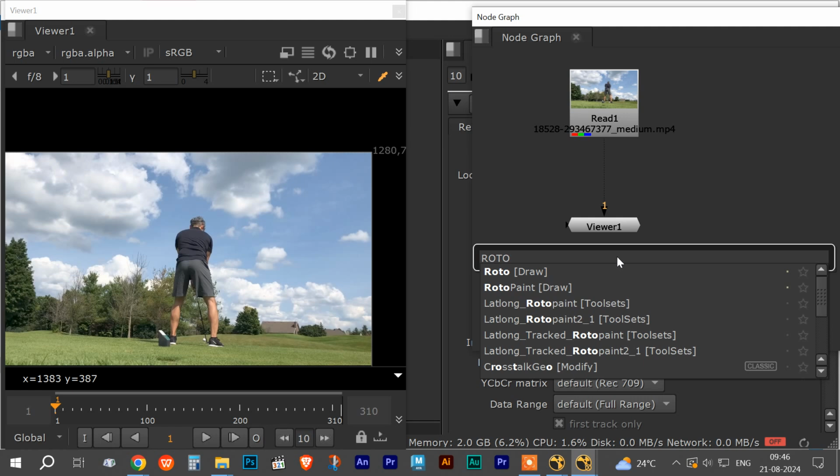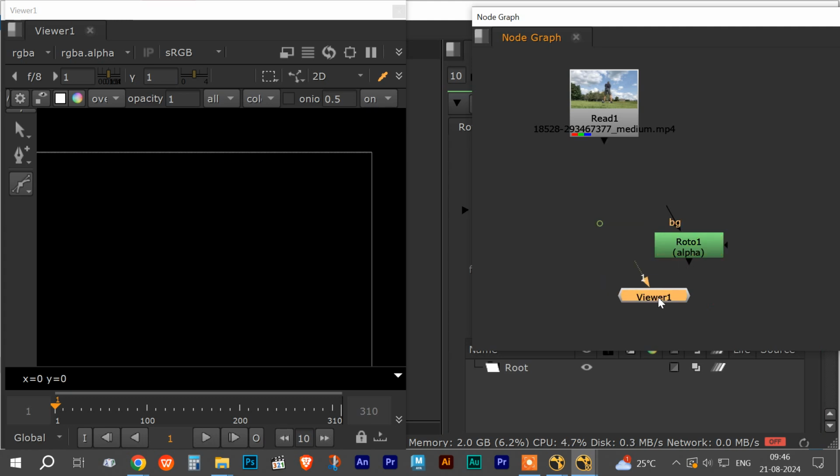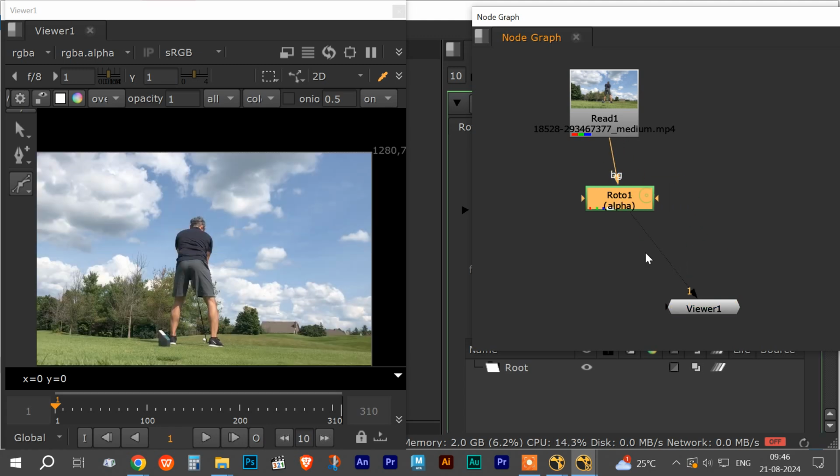Roto Draw, that is the main thing. So double click the Roto.